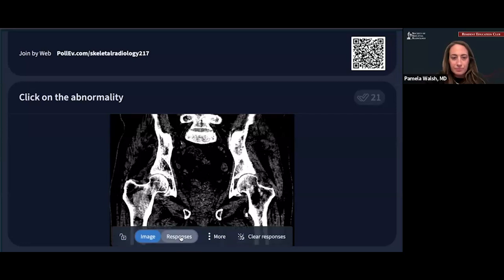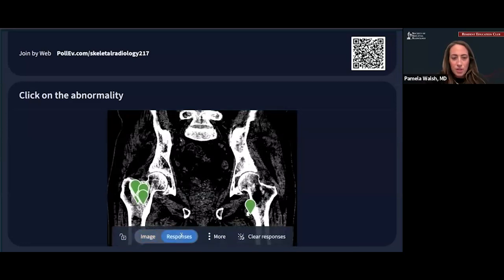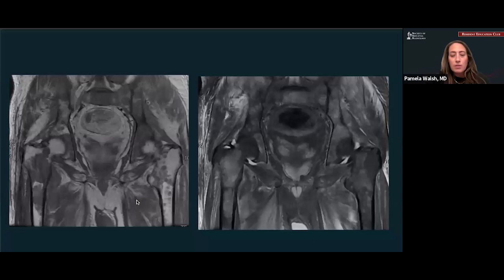Okay, great. Okay, excellent. So the majority clicked on this density that we saw on these narrow windows. So here's an MRI of that density, or that CT of the pelvis. And here's our T1 and our fluid sensitive. So this corresponds to that area everyone selected that we saw on the CT. And we can see that there's multiple areas of marrow replacement here, and even on the contralateral side. And we can see some corresponding increased signal.